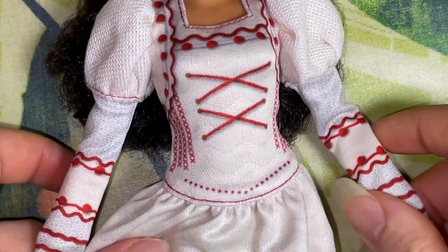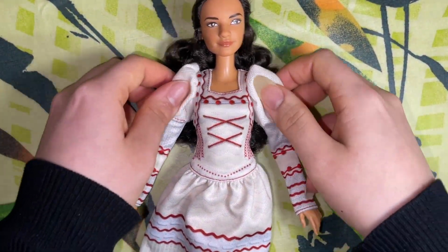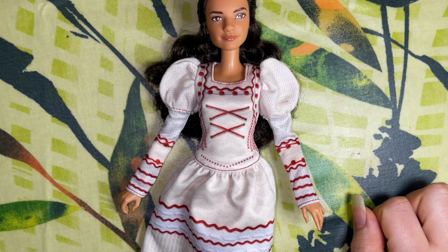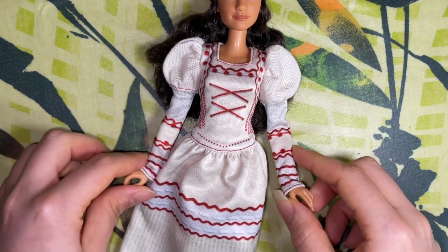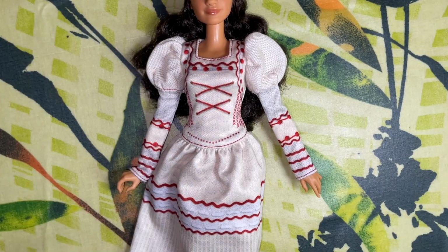And then we have her dress, which is also very simple. It's one piece, but we do have these sleeves here, which are a different fabric. So I like that little breakup of a little bit of something different, right, with the puff sleeves, and then we have the actual long sleeves with the same printing of the red and the beige, which goes on her entire outfit.